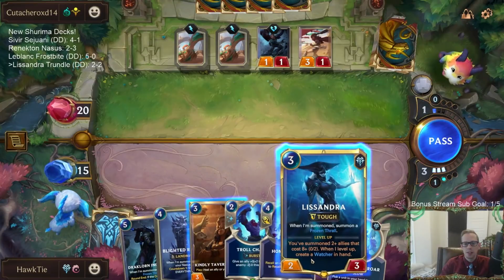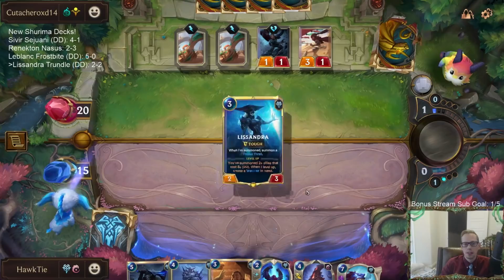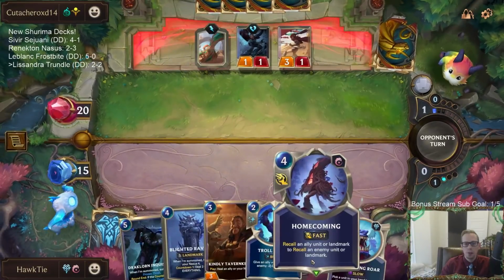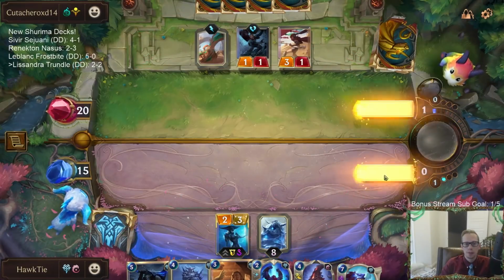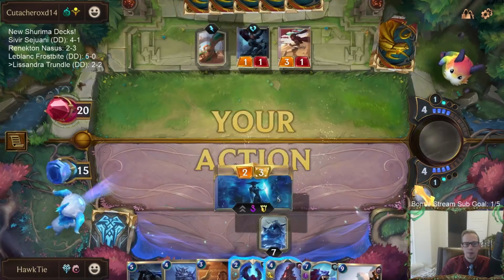I want to play Lissandra and get that Watcher going, but I don't want Lissandra having Vulnerable. But we do have Homecoming that can bounce Vulnerable Lissandra.